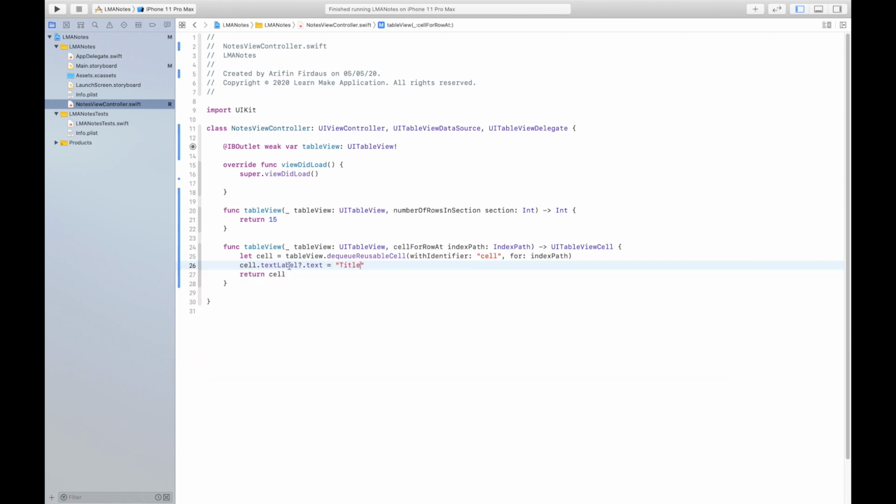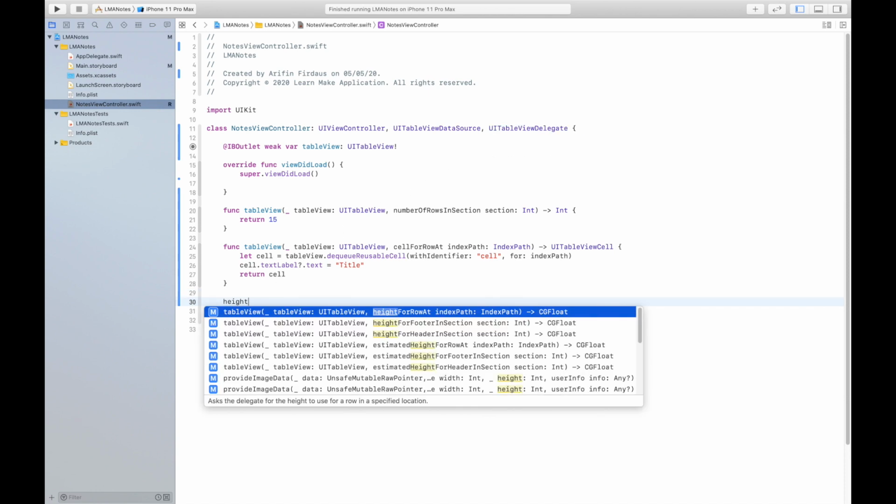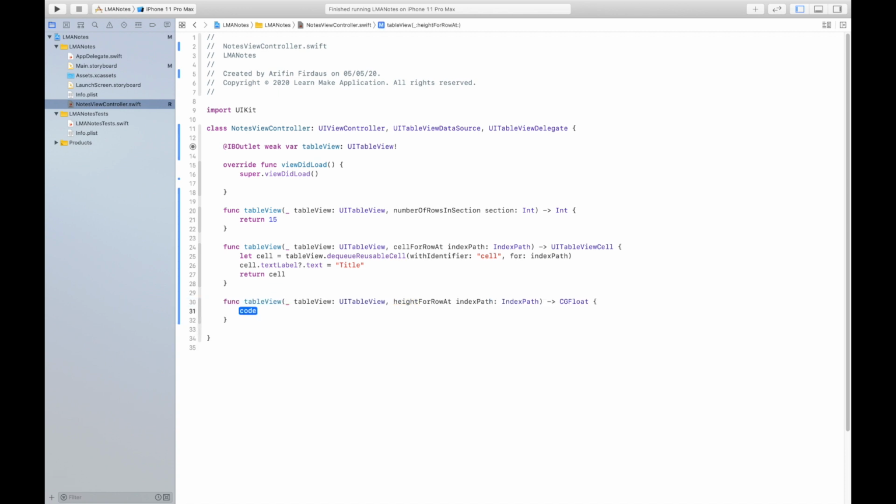UITableViewCell already has some properties like textLabel or detailTextLabel. I'm going to use textLabel right here, and let's add a method from UITableViewDelegate, which is heightForRowAt, and I'm going to return a height of 84, and let's try to run.